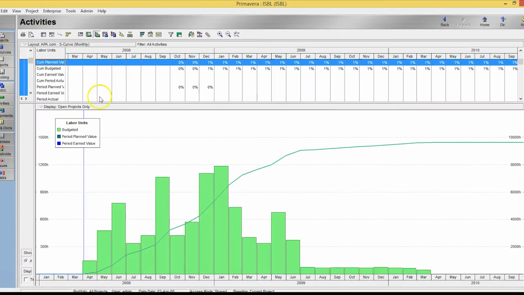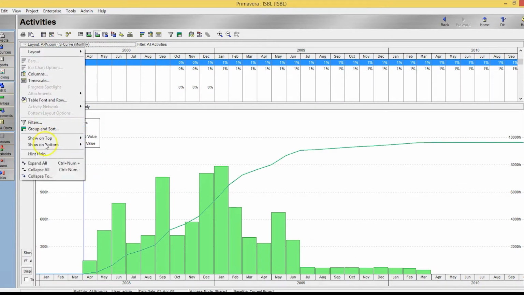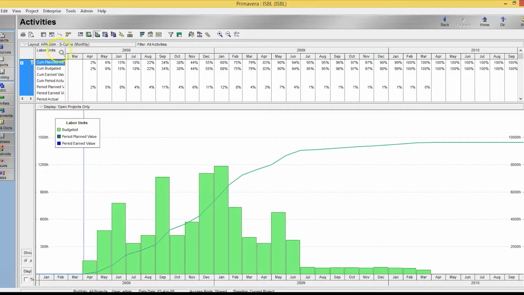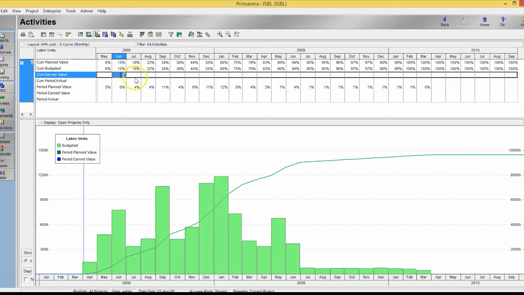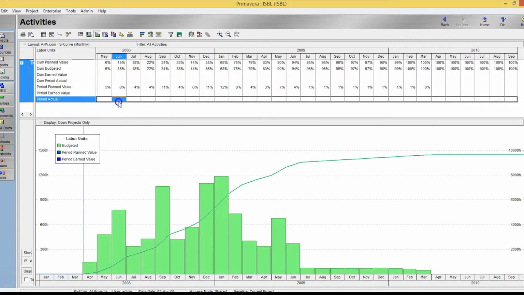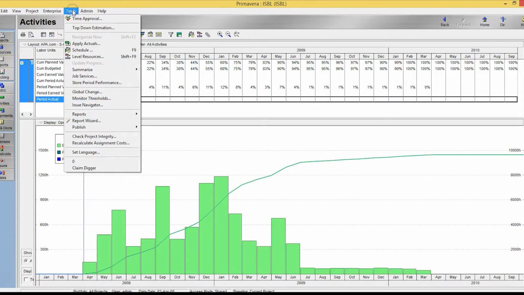But once everything is loaded and you baseline, then you can start to progress the work. So here I've got my cumulative curve, and up top you'll see the planned periodic values, and the cumulative values and earned values, which is blank because I haven't earned anything, or actuals for that matter.